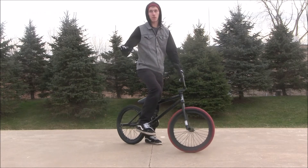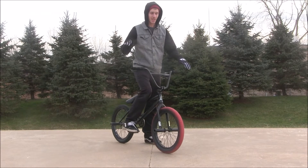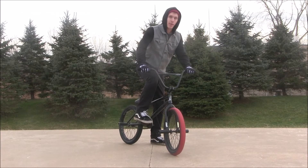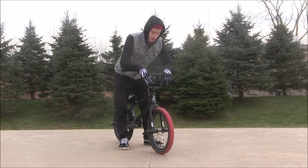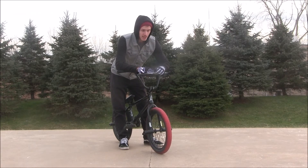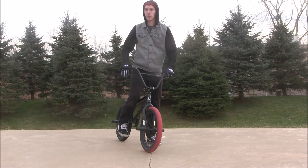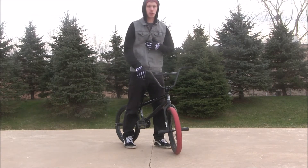This trick is technically called a kick flip, but me and a bunch of my friends all call it crank flips, because kick flip is kind of a misleading term. The kick flip is when you bunny hop and just flip the pedals — just like that. It's a very simple trick, easy to learn, and once you get it down, it's a lot like a bar spin. You can put it in lines, into manuals, out of manuals, into grinds, out of grinds, in spins, crank flips down stair sets, crank flips up stair sets.